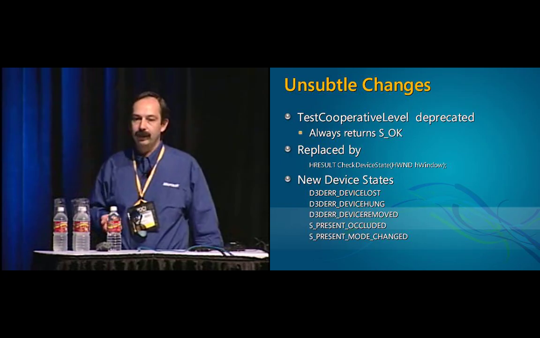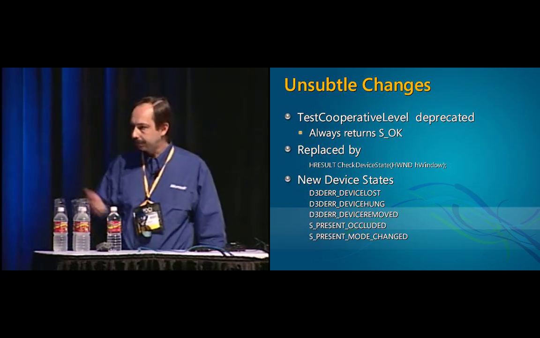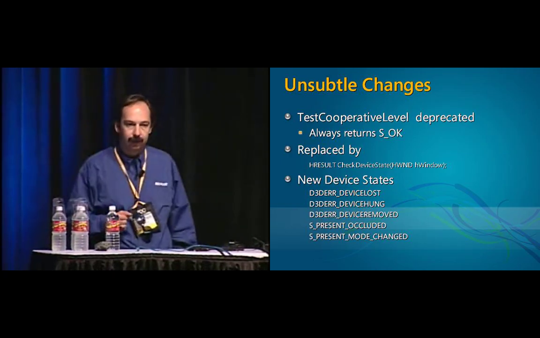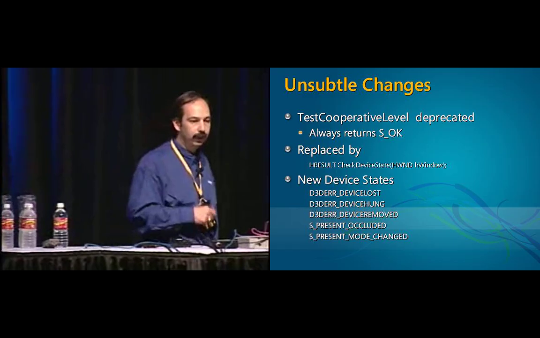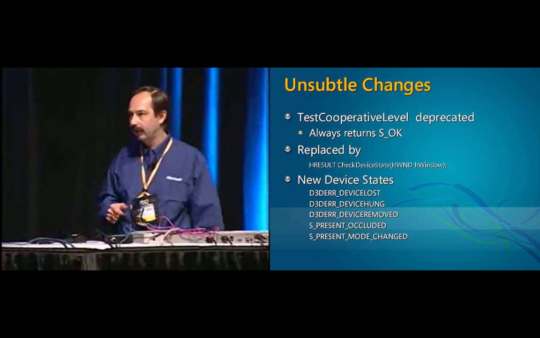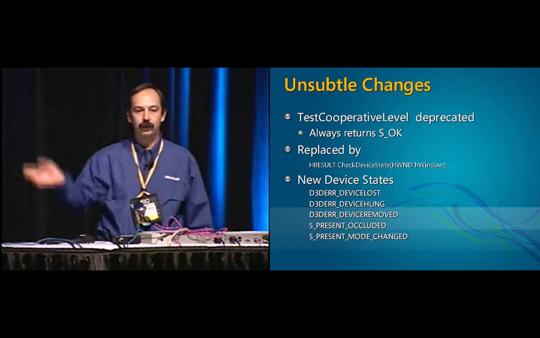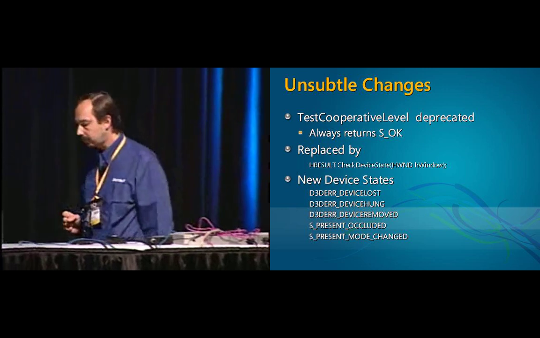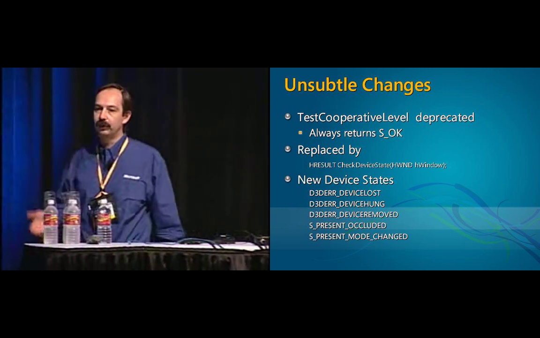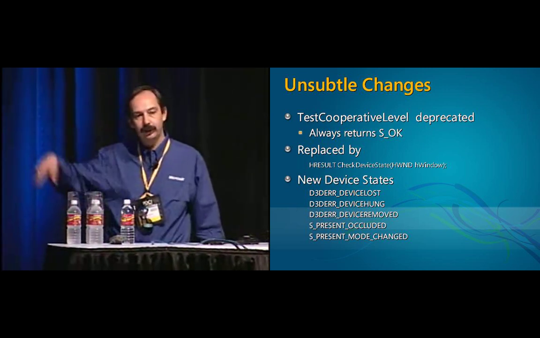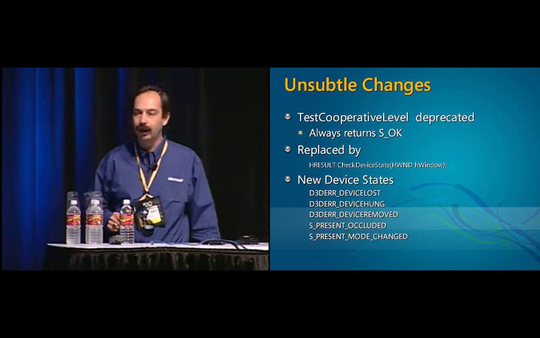You may be calculating something rather than actually rendering. So the present occluded just means that, yes, you did your present, yes, the GPU is doing stuff, but we're not showing anything on the screen because either your application is minimized or a full screen app has taken over the screen and we're no longer drawing. So if your application is using the GPU for something other than drawing on the screen, then you can ignore this success code and just continue on.